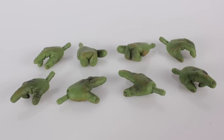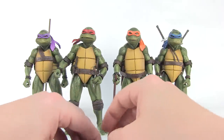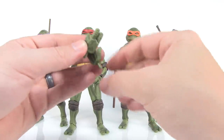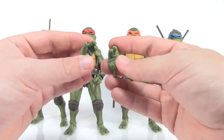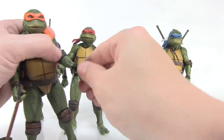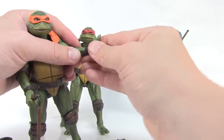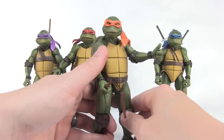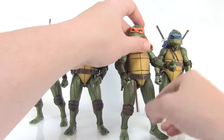There are also a bunch of interchangeable hands, very similar to what we saw with the quarter scale figures. All figures come with gripping hands already attached to hold their weapons, but there's a different mixture of parts that can be shared between all the turtles: a pair of pointing fingered hands, a pair of open palmed hands perfect for holding the pizza box, a pair of thumbs up hands, and a pair of looser gripping hands. They're just on little pegs — give a tug to pop the hand out and easily pop a new one in. So Mikey can do a thumbs up, and you can mix and match all of these parts for different display options.